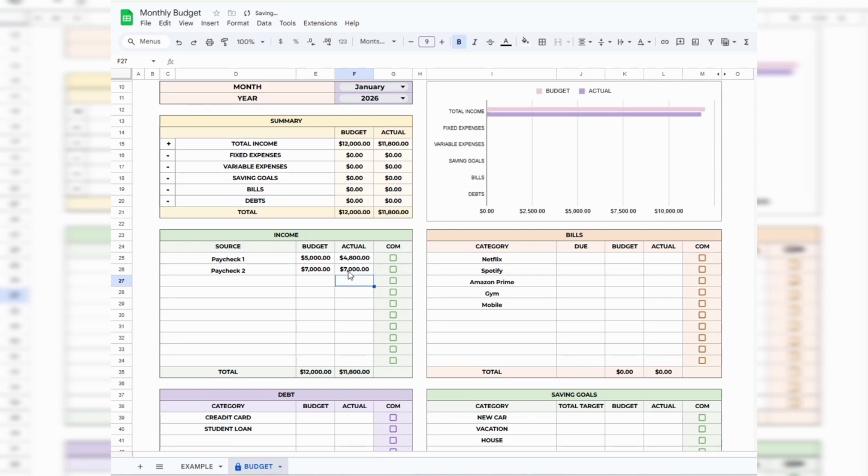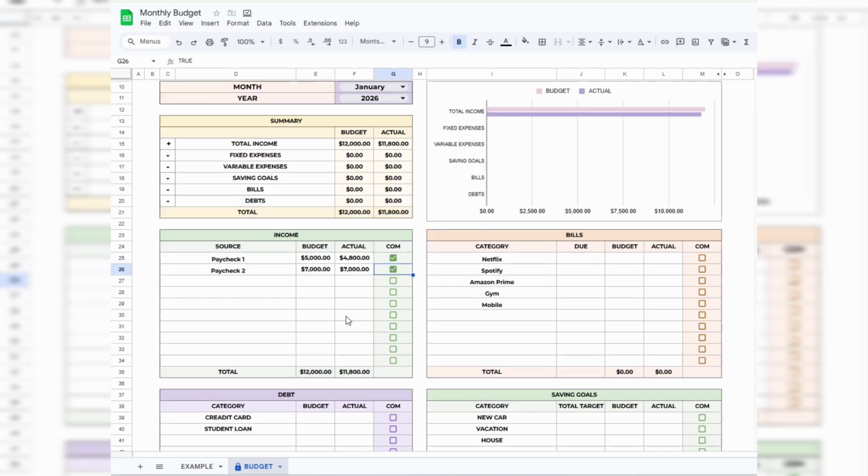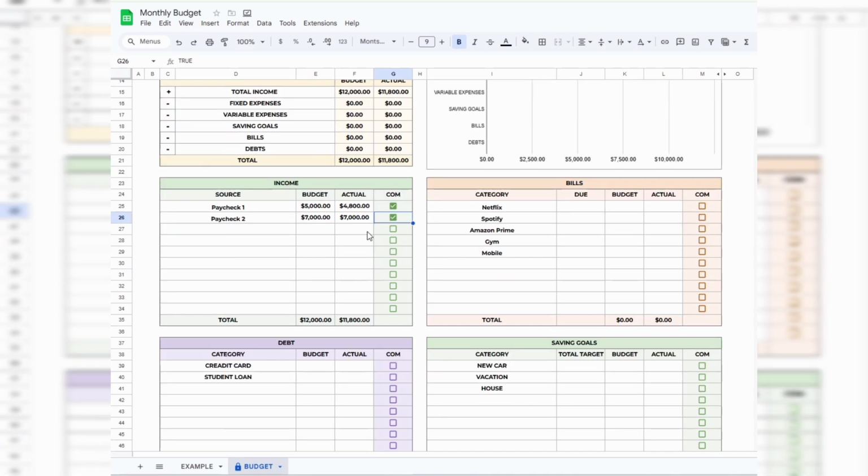Whenever you receive your actual amount, you can check the corresponding box. Furthermore, as you update all your budgeted and actual figures, the totals are automatically updated here. This amount also updates automatically in the summary chart and is visually displayed in the visualization chart. In this same manner, you should update all sections according to your specific categories, and this sheet will continue to update automatically for you. I will quickly update all the sections now.